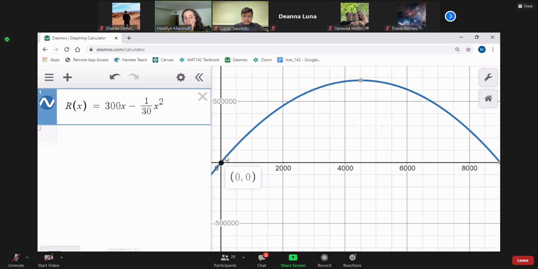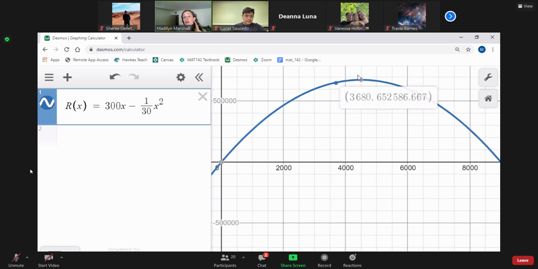So when we start selling more stuff, our revenue is increasing and increasing, and it reaches some maximum, but then the price is getting so low once we start selling too much stuff that the revenue will decrease. So this is what this is telling us. At that production level of 3,000, our revenue is still increasing, but once we get to 6,000, it's actually decreasing. Okay.